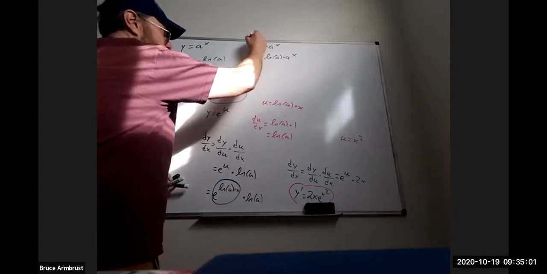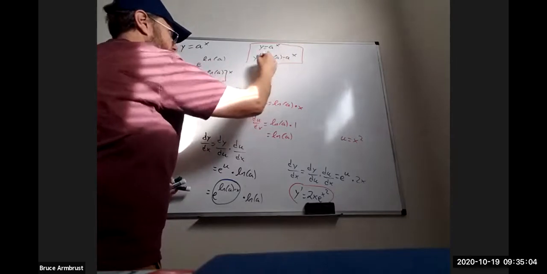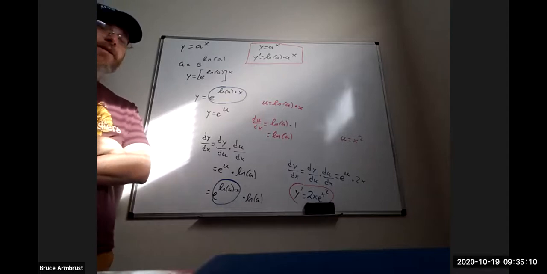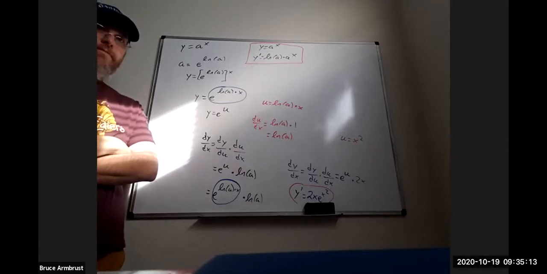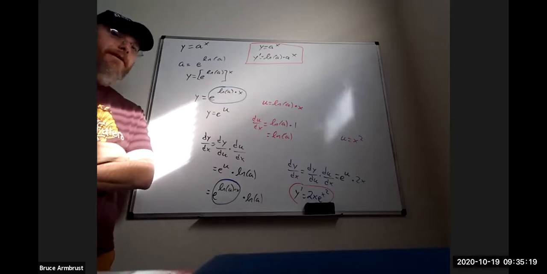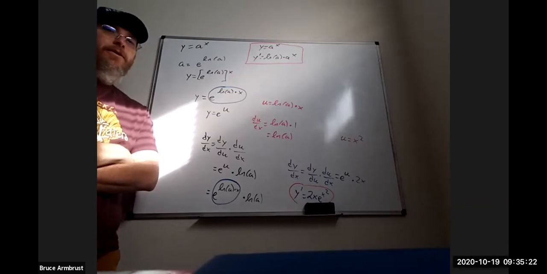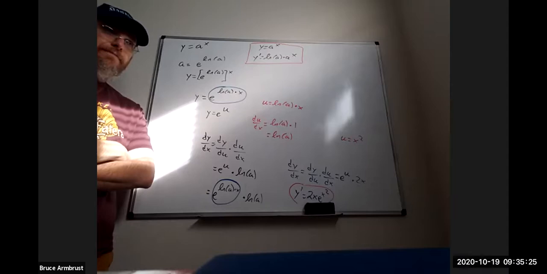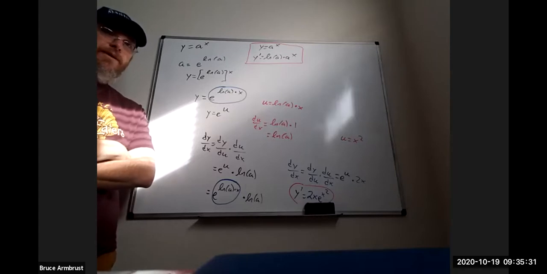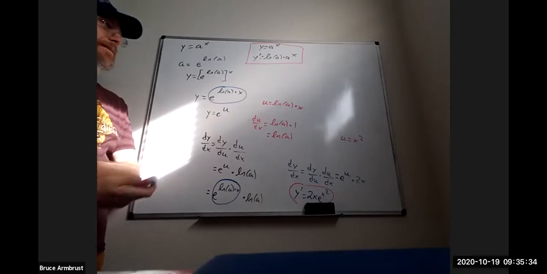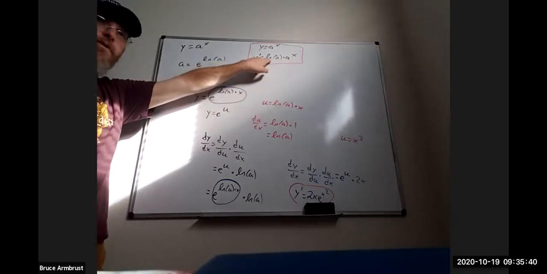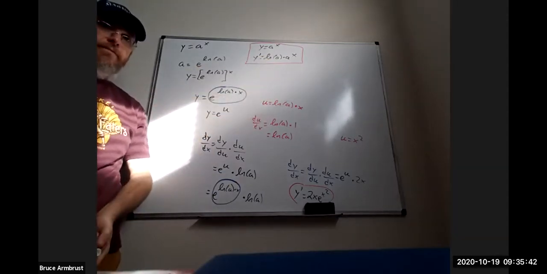So let's go ahead and put that in a box, because that's how we differentiate any exponential function, no matter what the base. Remember when we first started looking at what the derivative is, we saw that the derivative of an exponential function was a multiple of the exponential function. Well, there it is. It's a multiple of the exponential. It's just now we know what that multiple always is. It's the natural log of a.